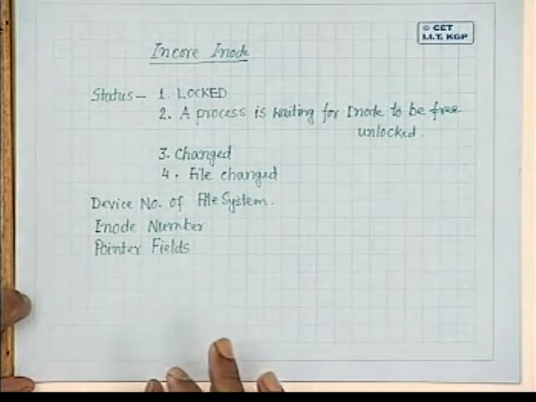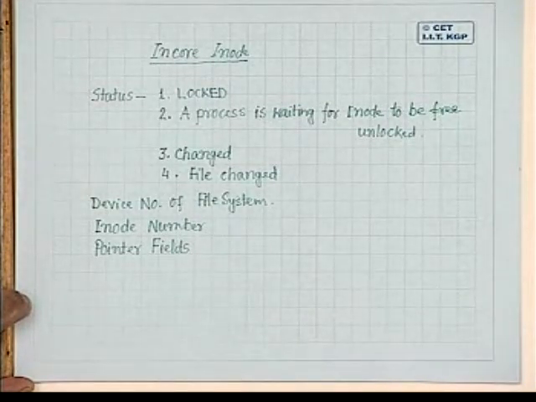Similarly, in case of inodes, there are two similar kinds of lists. We will have a set of hash lists. So an inode with a specific number will be placed onto the corresponding hash list, which will reduce the search time for the inode. Simultaneously, when an inode is free, it will also be placed on the free inode list. In case of inodes, the concept of an inode being free is different from the concept of a buffer being free. We'll come to that later.